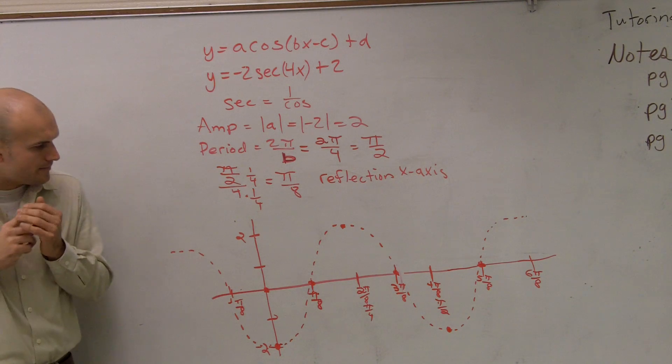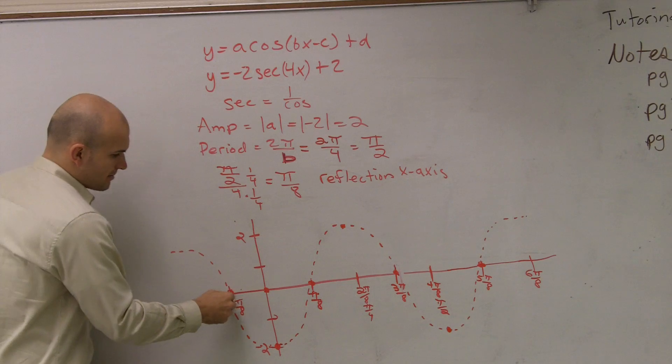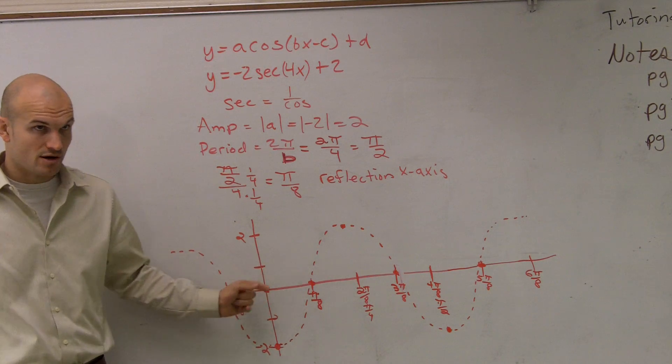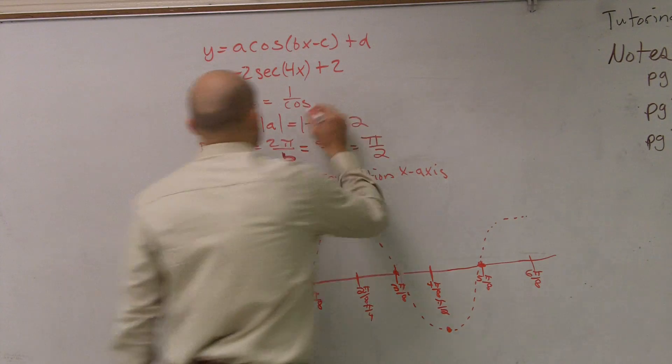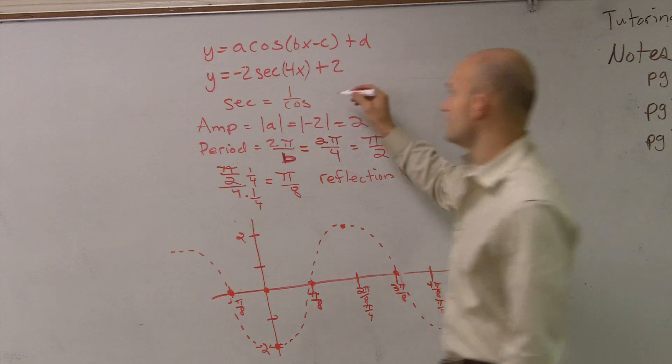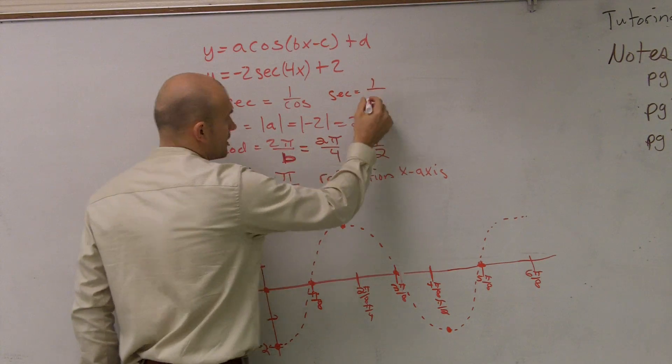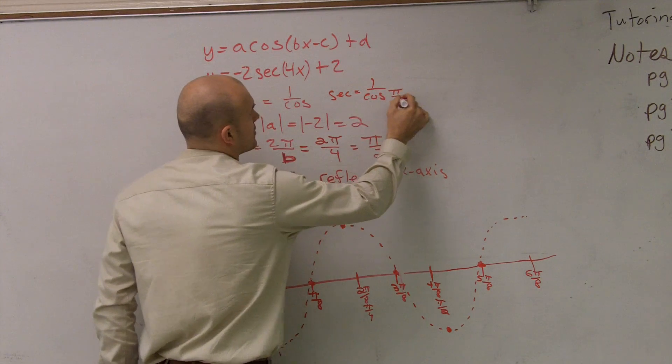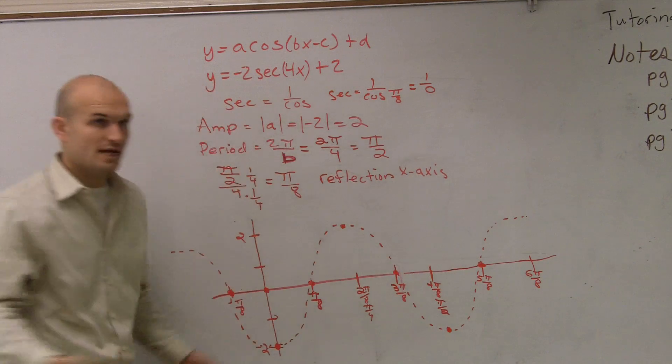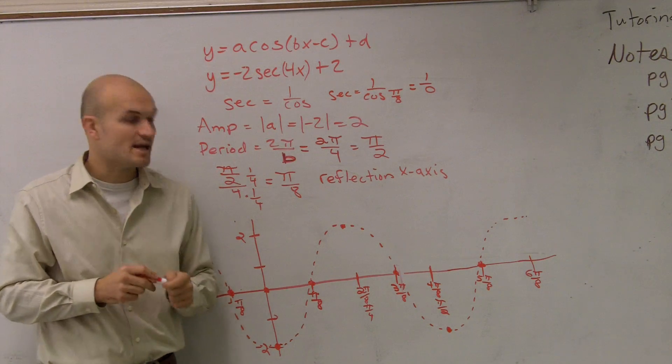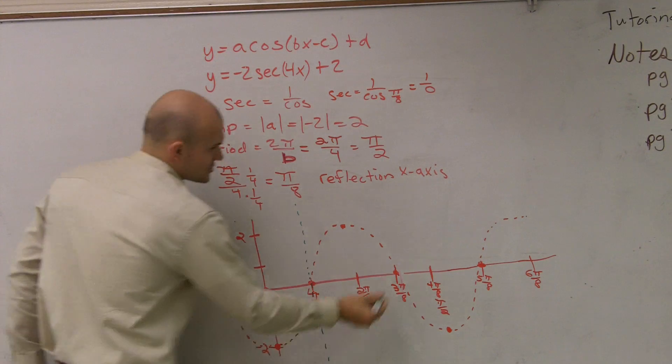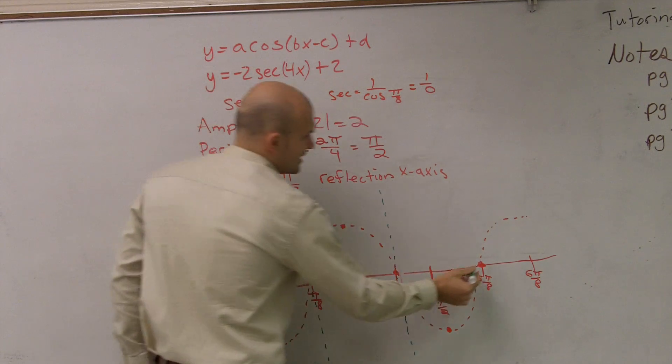Now, let's talk about something. At each one of these intercepts, ladies and gentlemen, what is my y value? What is the y value on these intercepts where it crosses? Zero. So if you think about it, I said secant equals 1 over cosine. Well, cosine at each one of these values equals zero. So therefore, when I say secant equals 1 over, let's say, the cosine of π over 8, the cosine of π over 8 in this graph is zero. So therefore, you're left with 1 over 0. Can you divide 1 by 0? No. So for our secant graph, all of our intercepts have now turned into asymptotes.